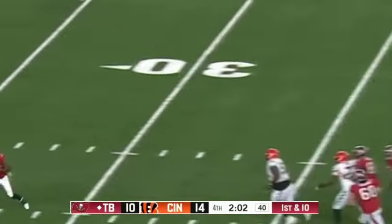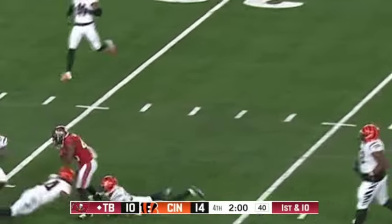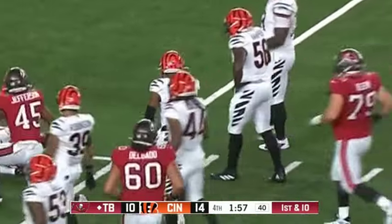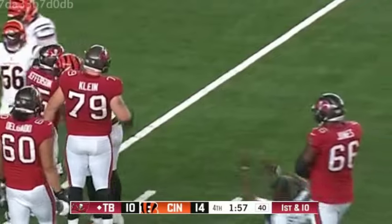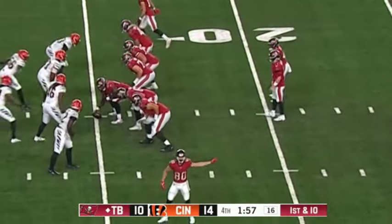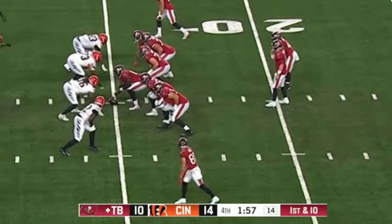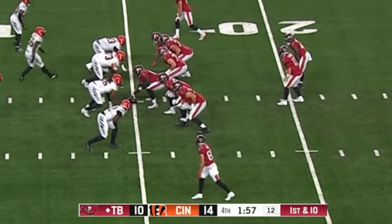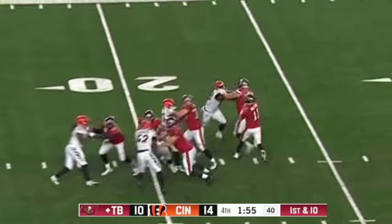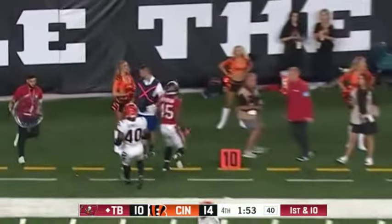Wolford looks, delivers over the middle into the zone at the 25, keeping his feet. And Jefferson into the red zone as we hit the two-minute warning. What a run. And, of course, no more overtime in the preseason. If Tampa Bay scores and the Bengals respond with a field goal, we'd end in a tie. Wolford to throw on first and 10, and he airmails that out of play.